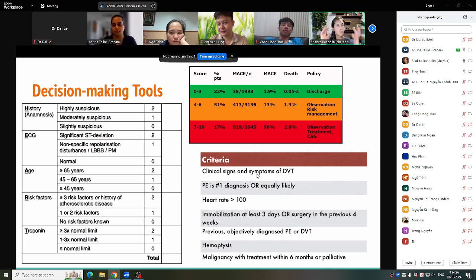Remember there's two types of troponin tests. It's worth checking with your lab what you have. The original troponins would take a little bit of time for you to see an elevation, so patients had to present, I think, within 6 hours. And if it was within 3 hours of the onset of their chest pain, you really needed to get a second troponin in order to definitively rule out acute coronary syndrome.